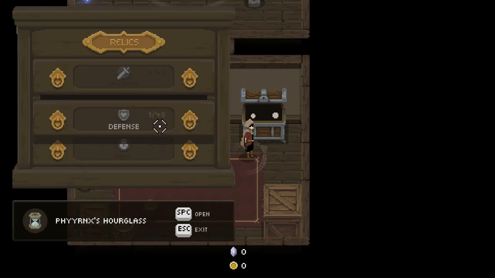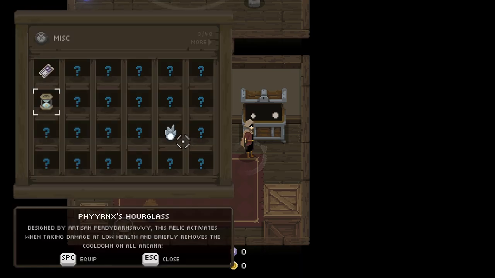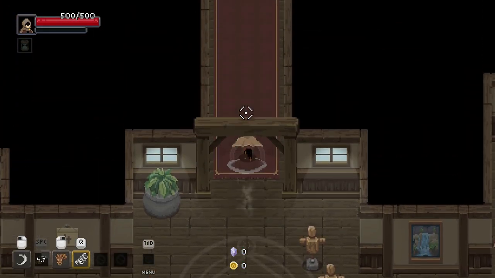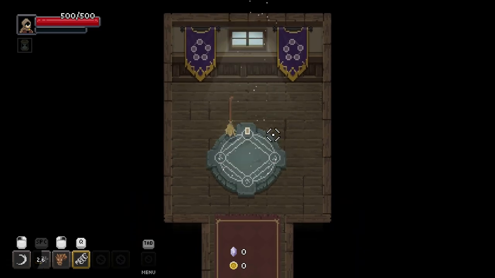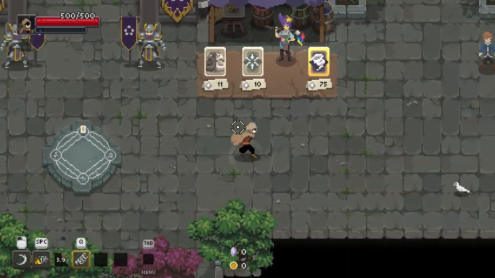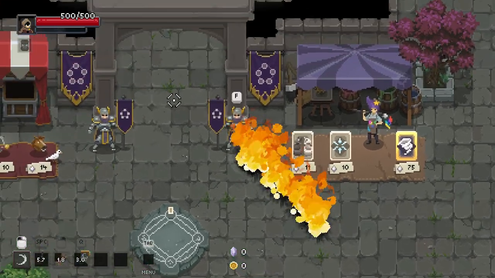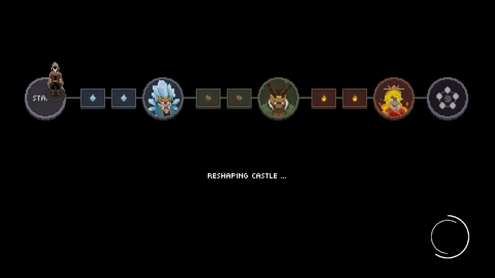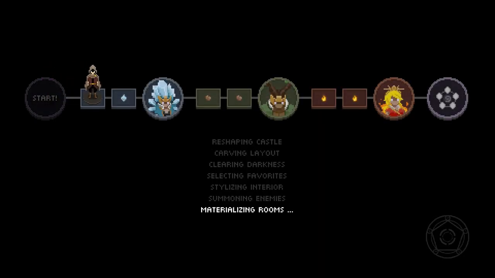So there's one there in defense, the mirror shield. We could do, let's just do the hourglass. That's the one we had already, but that's okay. We'll go for that. And then we'll keep the little rock dragon and the little air tube. I don't know what to call it. The little thing that looks like a spring majig.